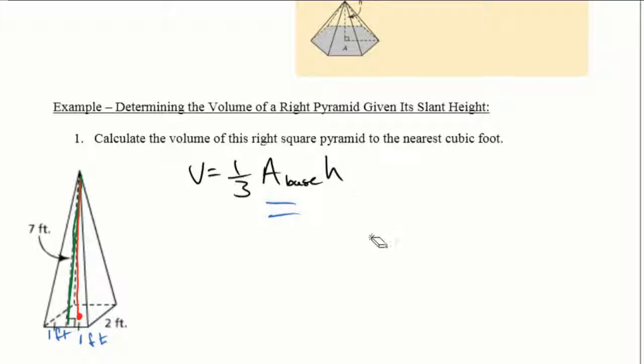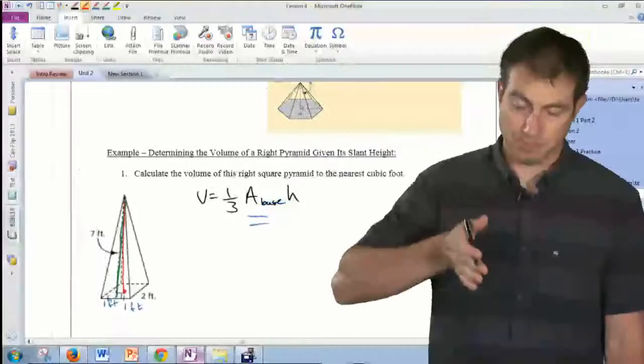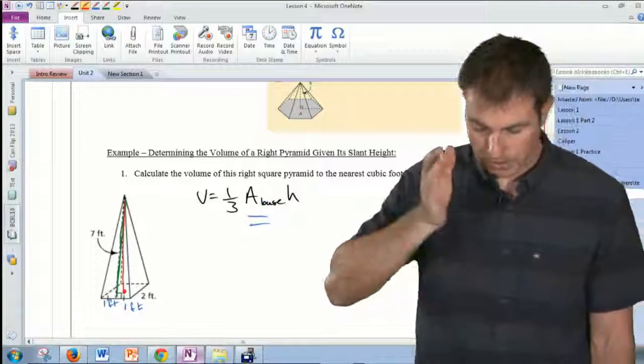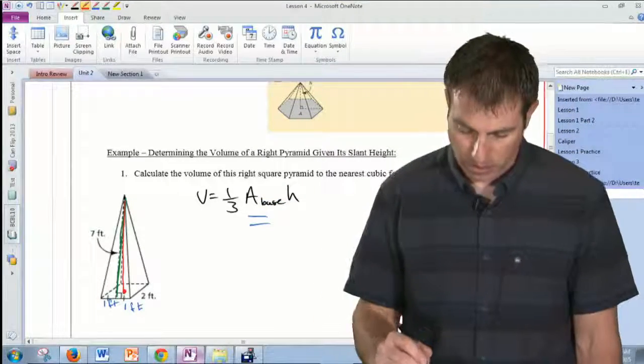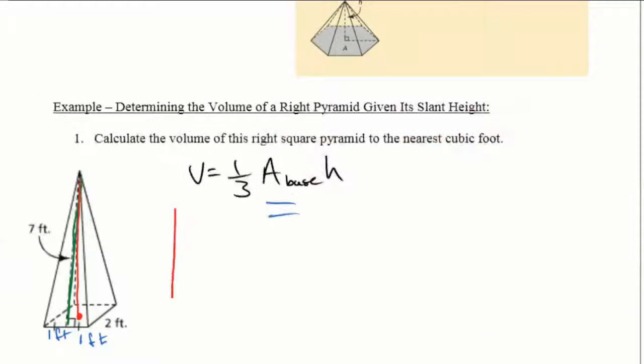So what I'm going to do is, like always, I'm going to take this square base pyramid, and I'm going to cut it down the middle, and I'm going to end up with a triangle. So that is my height, which I'm trying to find. I have this blue line along the bottom here. I'll draw it out that way. I know that that's 1 foot long, and then I have my slant height, which is given in the problem as 7 feet.